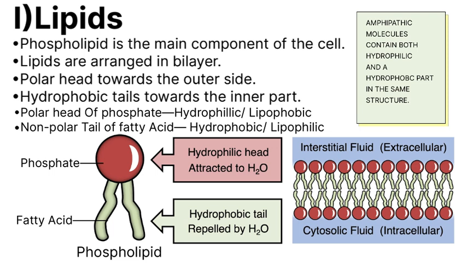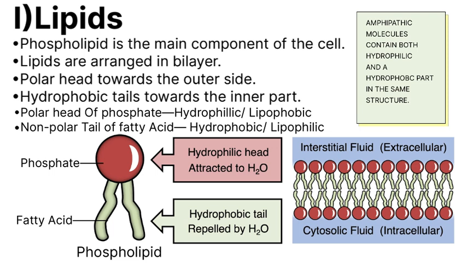Don't be confused with the amphoteric compounds from biomolecules, where the amino acid is an amphoteric compound. It means that it contains one acidic COOH and one alkaline group NH2. They are both different things. Amphipathic molecules are water-loving and water-fearing molecules. They are not related to charges at any cost.